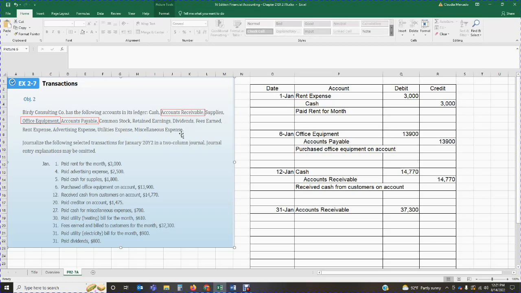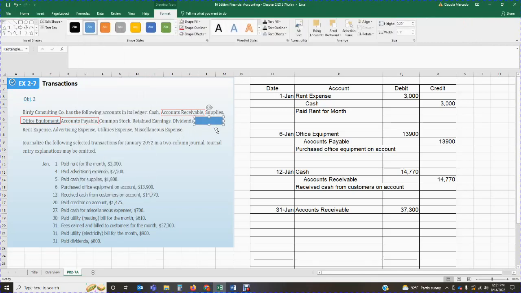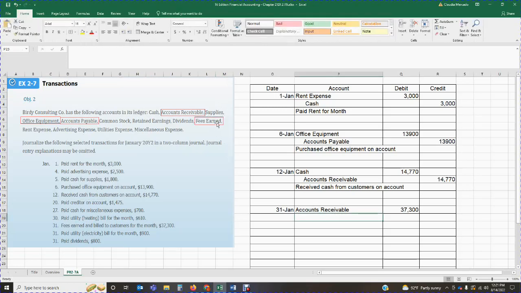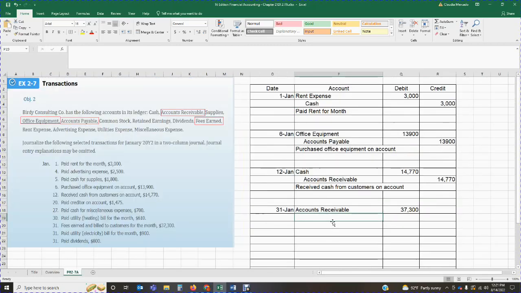And then what did we do? Well, we performed a service, and our account for our revenue is our fees earned. Fees earned is our revenue account. So we generated revenue. Our revenue increased. That means I have to credit my revenue account right here. So what happened to your revenues? They increased. It's a plus sign. And that means we have to credit our revenue account. So we're going to go ahead and have fees earned of 37,300.